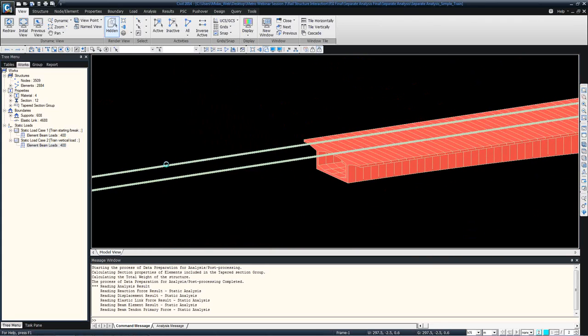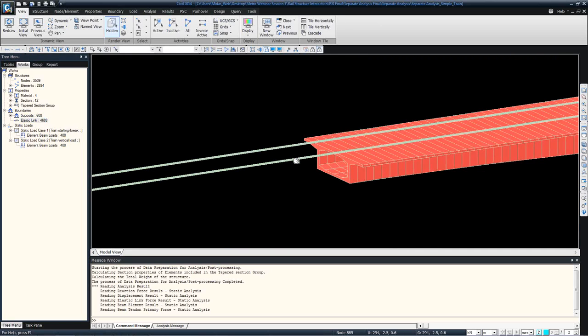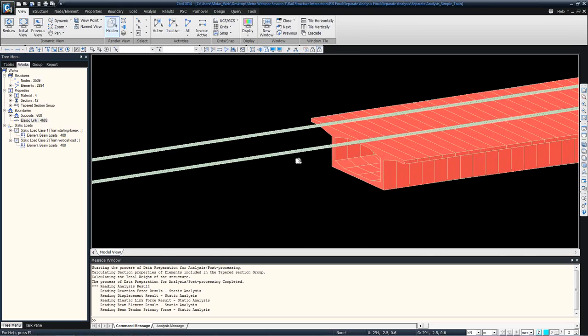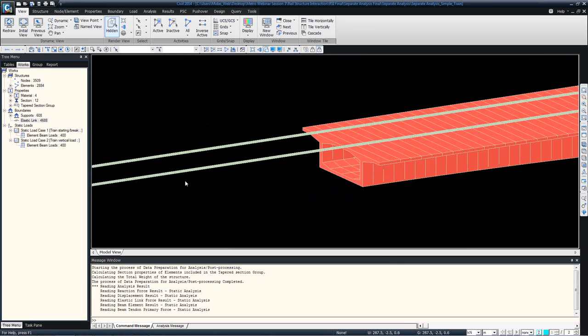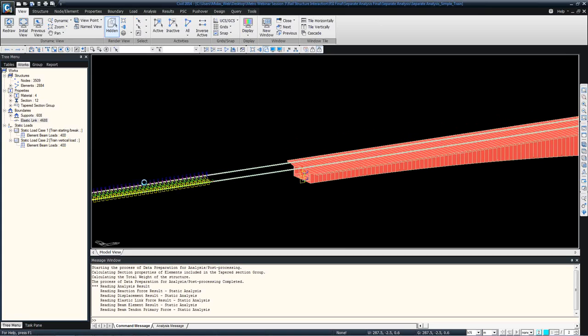And also, if we see the elastic links, so these are the elastic links. So if you remember, we give the multilinear elastic link. Okay, so this way the multilinear elastic links are considered. Okay, so the rigid link is considered here, and the bearings. If you remember, we gave the bearing properties. Okay. Also, if I want to check under train loading, what is the elastic link properties that I have given?